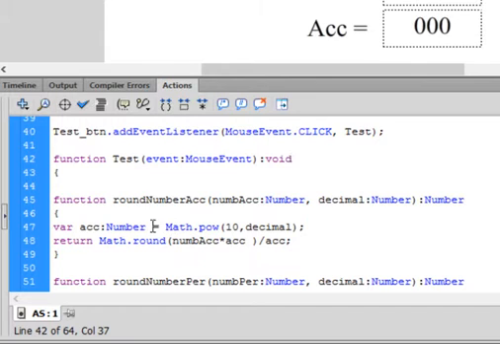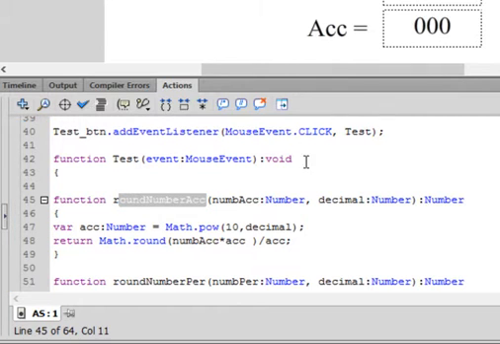Now, this is the part that makes these rounded up to a certain number of decimal places. And in our case, I don't want any decimals, so I'm going to make sure I just end up with whole numbers rounded up. So after this open curly bracket, function, roundNumACC, small r, capital N, capital A. So I'm rounding up for my ACC, my accuracy.